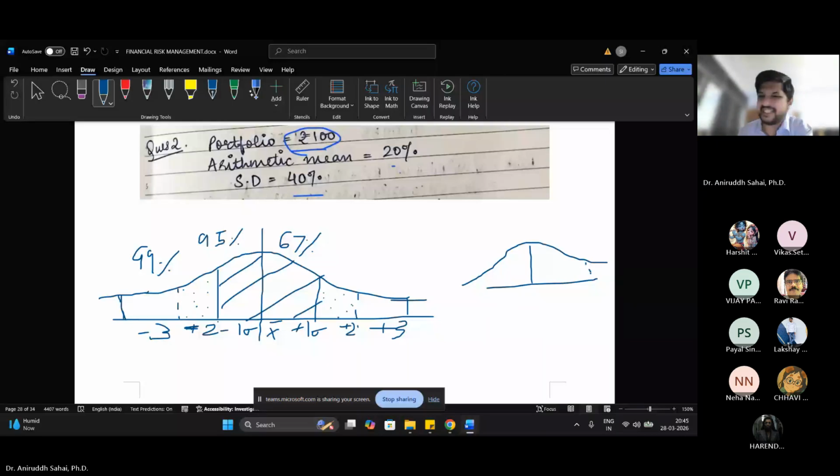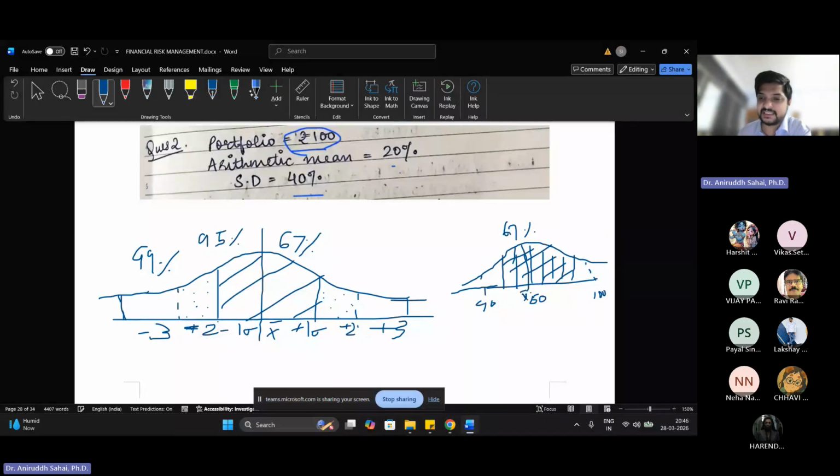ये 100 हो गया, ये 60 हो गया लेट्स से. और बहुत कम लोग होंगे जो कि 40 किलो से कम हो, है ना? तो this is 40. तो जो mainly maximum people will be lying in this area between 50 to maybe 70. 50 to 70, majority of the students will be lying between 50 and 70. तो ये area होगा let's say 67%, and this will be +-1 standard deviation. तो अगर हम पूरे सारे स्टूडेंट्स का मीन निकालें वेट का तो वो 60 आ रहा है. This is the mean.